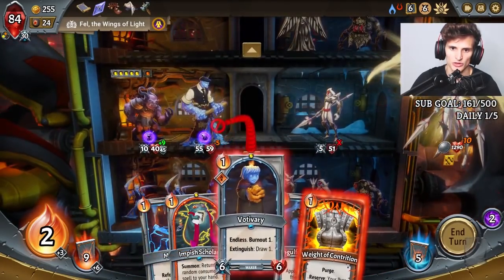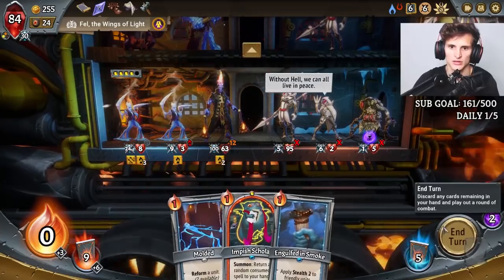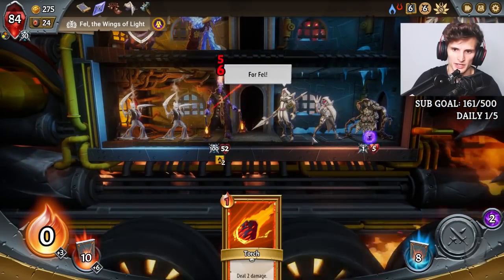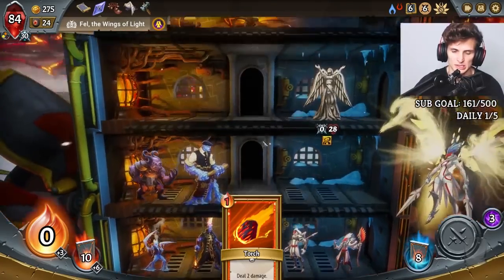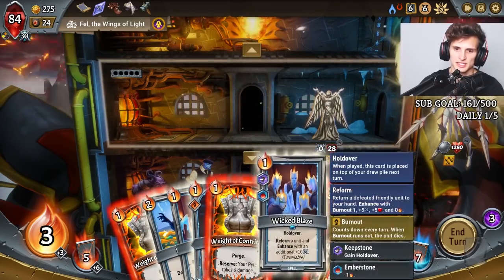Let's bring this, get more card draw. My thug gets more gold. Look at how much gold I'm getting. I love it. I love it. My guy's about to burn out my champion. Gotta prevent that. Damn, she keeps... Look at all these things. Yikes.